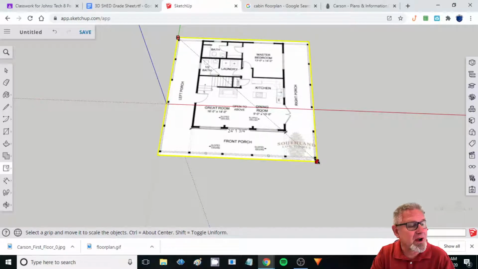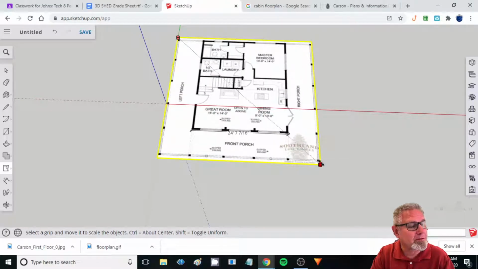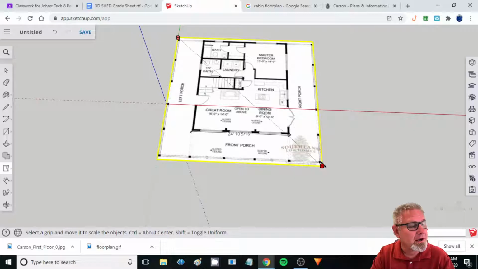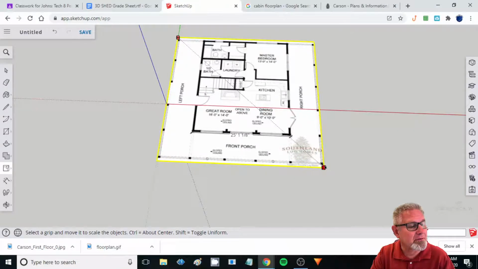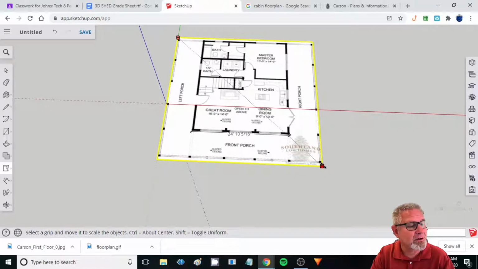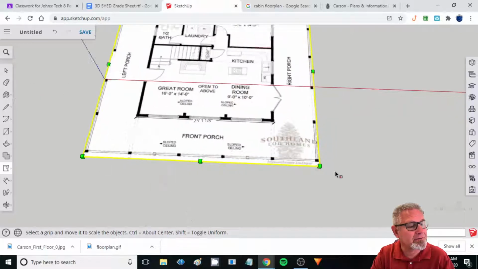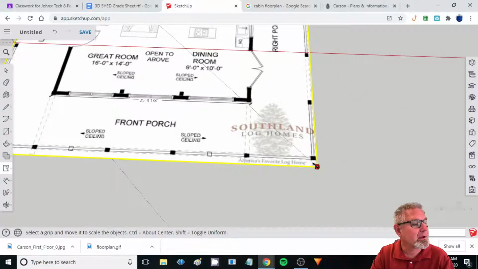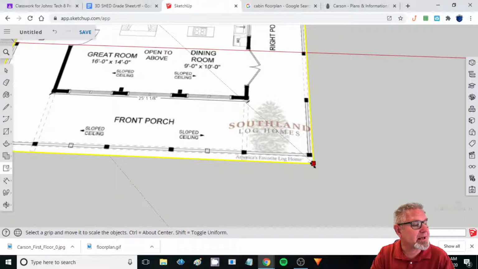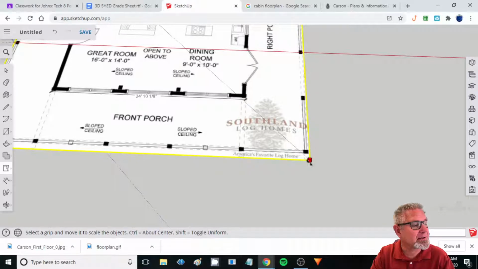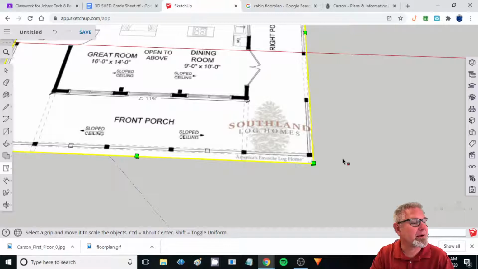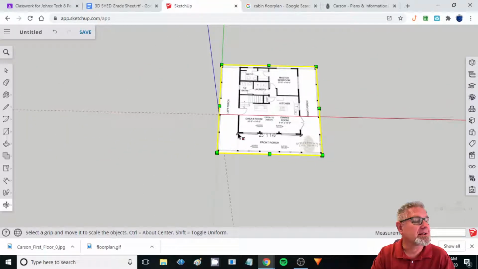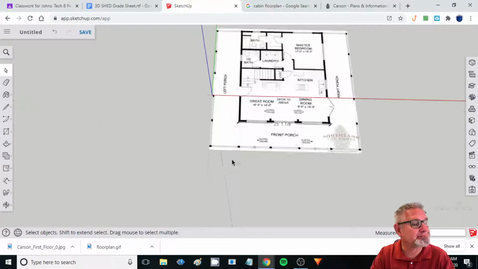I want to just drag it to make it an even number, either 25 or 24. So I'm going to go up to 25-ish. Okay, it's a little over. I wonder if I can make it exact. I like to make things exact, but it's probably not going to let me. No. All right, I'm going to stop at 25 feet, 1 1/8 inch. Good enough. So now I'm going to click off of that.